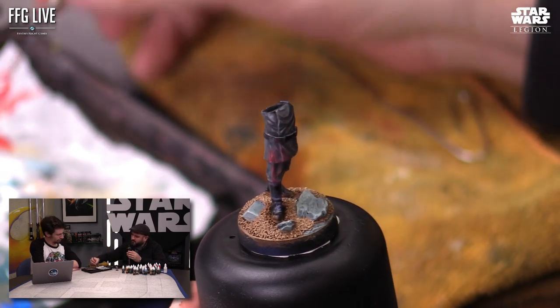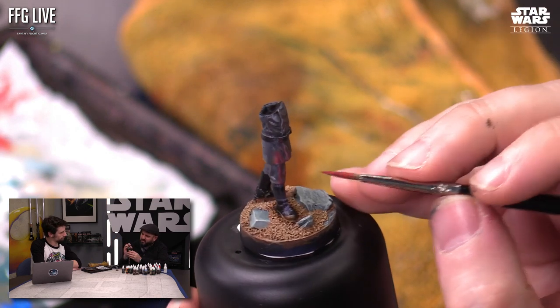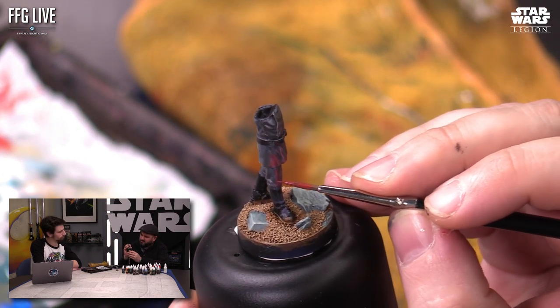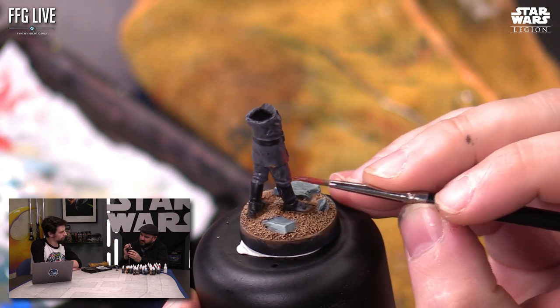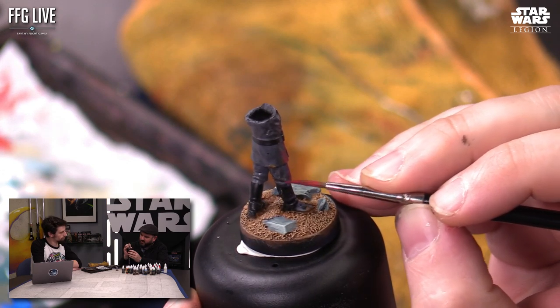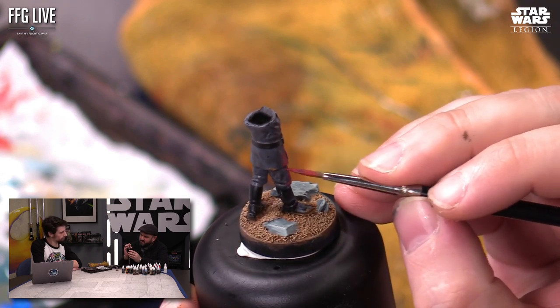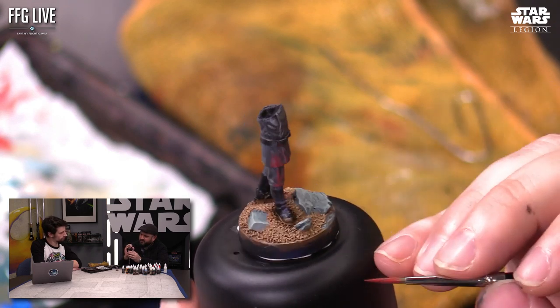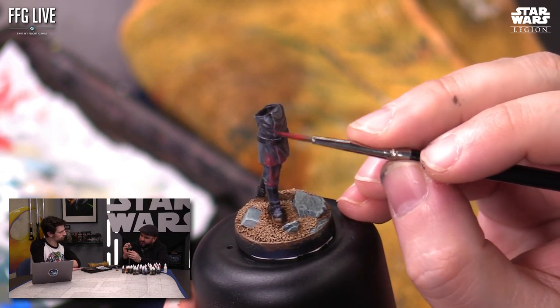Do you do this sort of object source lighting pretty commonly when you're painting? I don't overdo it. I'm usually painting armies. I used to do a lot of competition painting, but I just haven't really found the time to do that anymore. I would rather paint armies than single figures in a lot of cases, so I haven't really done this too often. This is a fun departure from the norm.